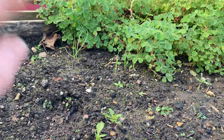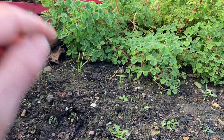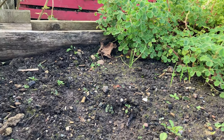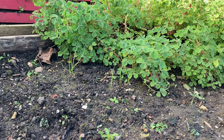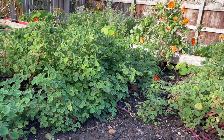And then, I don't know whether you can see these little pencil thin ones here. This is the spring onions that I put in. Again, hardly any of those came up. I sowed all across this area here, hoping I would get a good crop, but sadly it's just that. But the New Zealand yams make up for it all. Look at them.